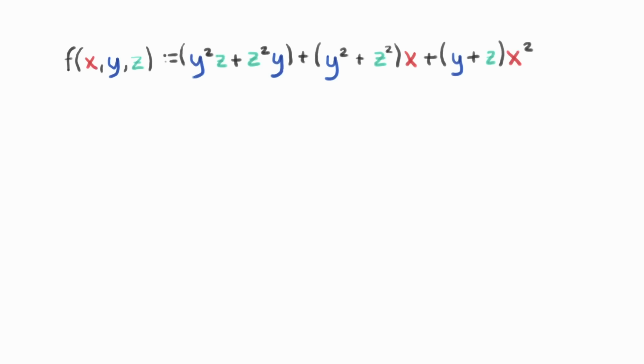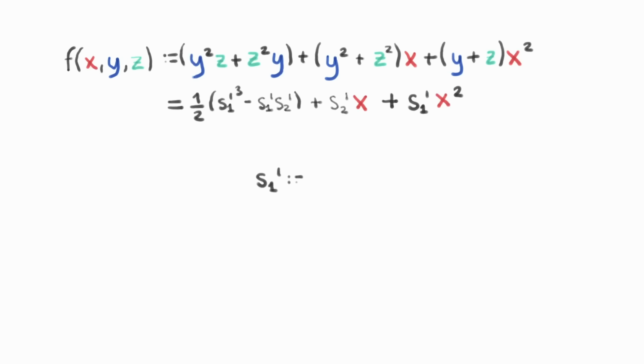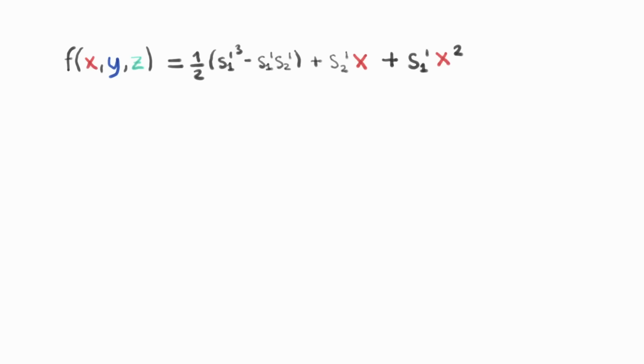Now, realizing that the coefficient polynomials are symmetric in y and z unlocks our induction hypothesis. We're allowed to assume that the statement holds for polynomials in 2 variables, thus the coefficient polynomials may be expressed using sums of powers of y and z. We don't technically need this for a formal proof, but here we've computed these expressions, where s1 prime and s2 prime denote the power sums y plus z and y squared plus z squared respectively. It feels like we've moved a little bit closer to our goal because power sums have appeared in our expression. However, whilst s1 prime and s2 prime are indeed power sums, they don't quite get the job done because they are not power sums in all the variables, which is what we need.